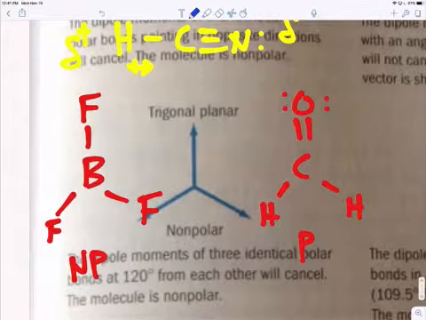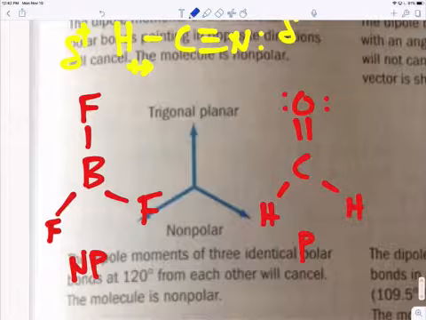It's because the electron density would build up around the oxygen. This would be a negative end, this would be a positive end. You don't have to know which end is negative and positive. You just have to know that it's polar. You just have to know that these are different, therefore this is polar. So, questions with this one?